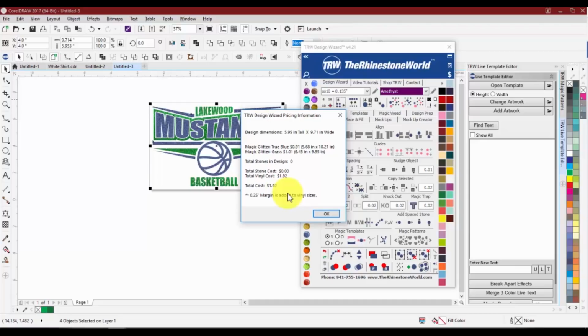So if I just go off this $1.92, let's say I'm trying to price it low and make some clients first. I'm going to price it at $12. That way each shirt I sell is a $10 profit. Well, it's not actually going to work out that way because when we start adding up all of our other costs, we're going to have way more than $1.92 in our cost.